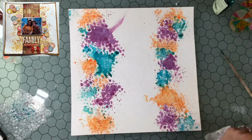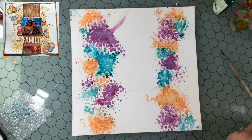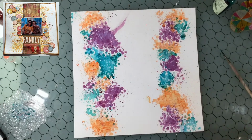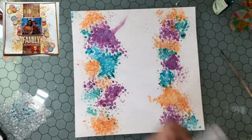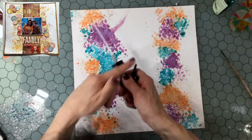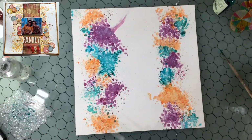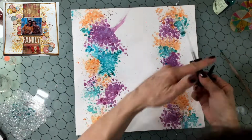and this had a really nice effect on these sprays, probably because they are so dark. It lifted up some of the color. You're probably familiar with this technique. I see that a lot of people use it with the Distress Oxides, but it works just fine with these sprays as well, and I really like the variation that it gave to the colors on the background. So I kept doing it.